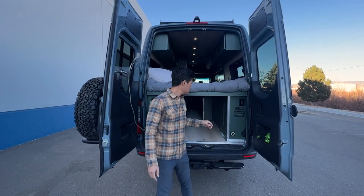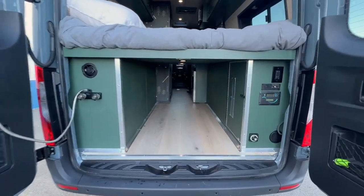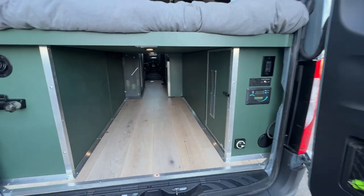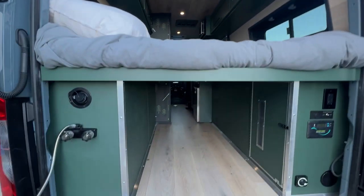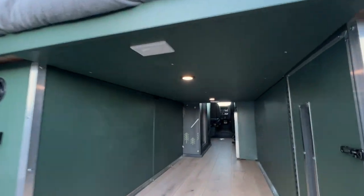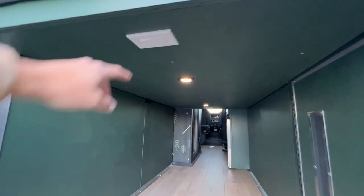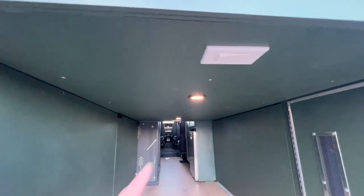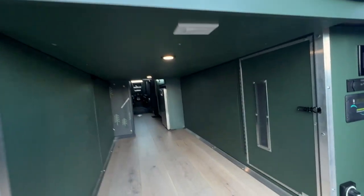Let me show you inside the garage how we finished it. Typically we do a coin flooring material in the garage, but this customer opted for sage green to match the cabinets. We finished the ceiling of the garage with lights in that same color — it's on a three-way switch with a dimmer. So if you want to sleep somebody down here, they have a nice little light option.